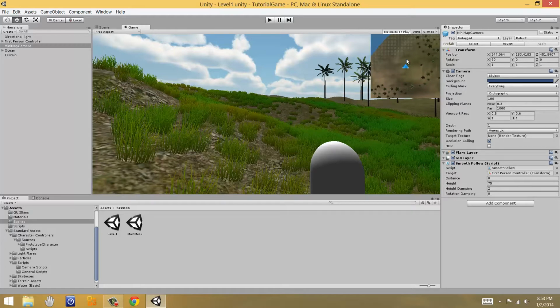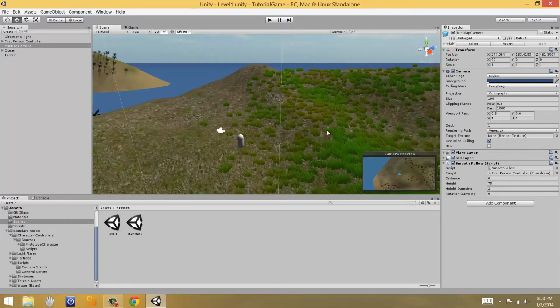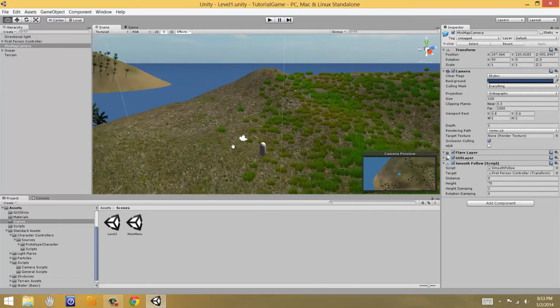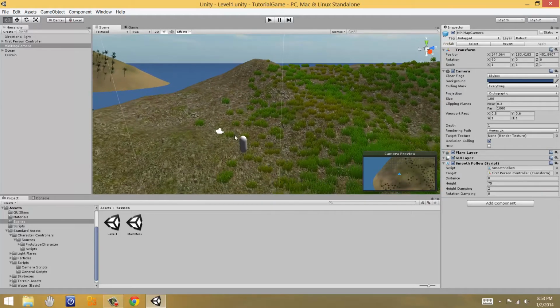And it shows the direction that we're facing by this arrow. So it tells us if we're facing this way, this way, this way, and you can have a compass, like north, south, east, and west, and other stuff like that. So I'm going to show you how to make this very simple mini map. It's very easy and it's logical. I'll show you how to set it up and I'll explain how it works.